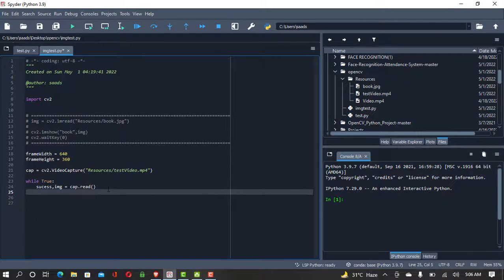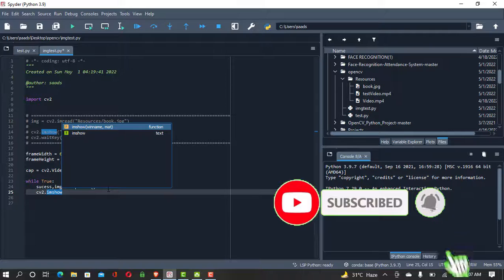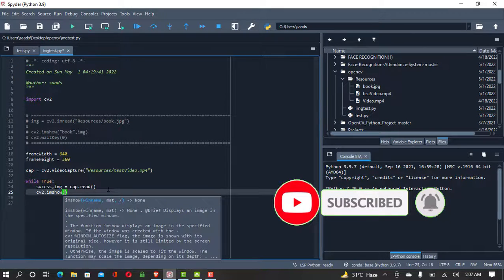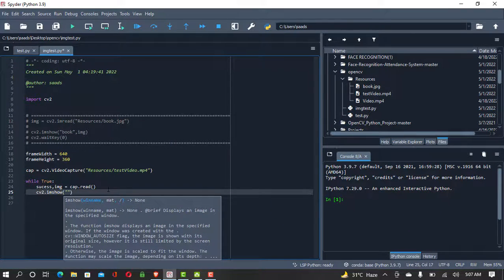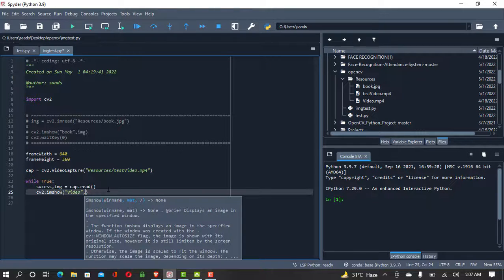Our next step is to show the video: cv2.imshow, video, comma, image.